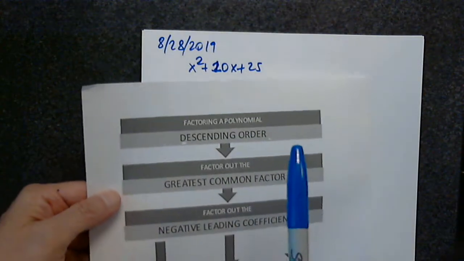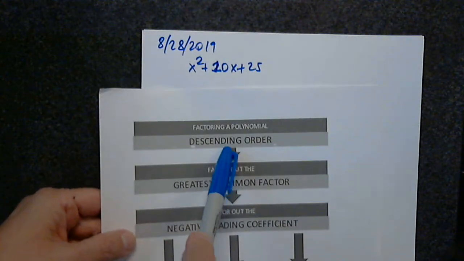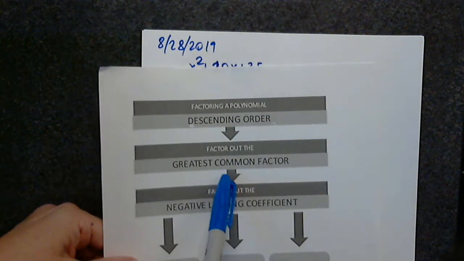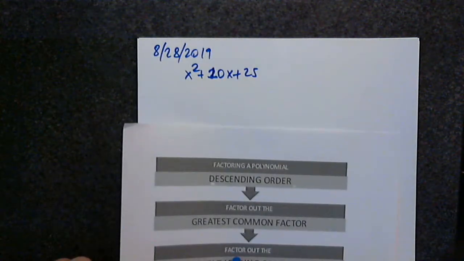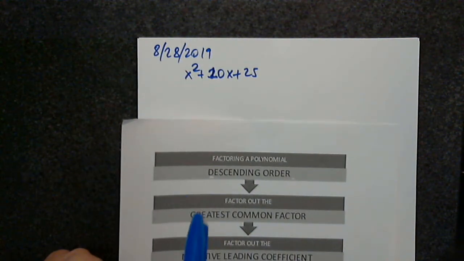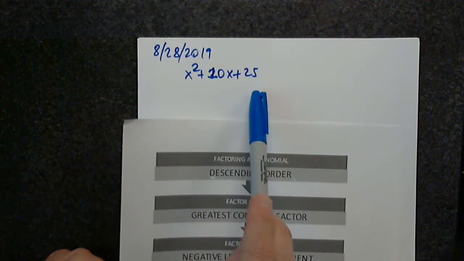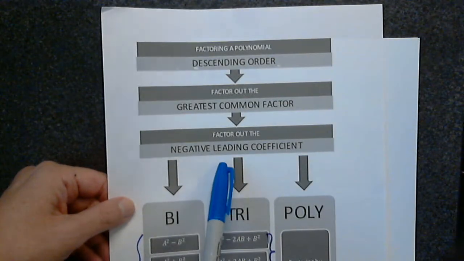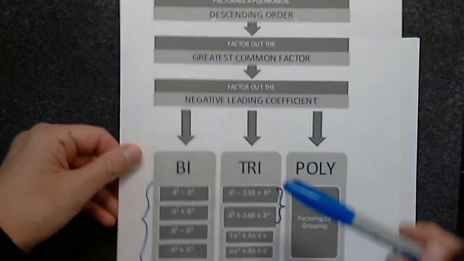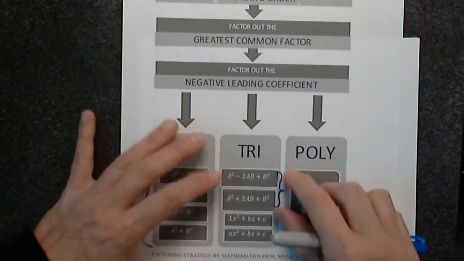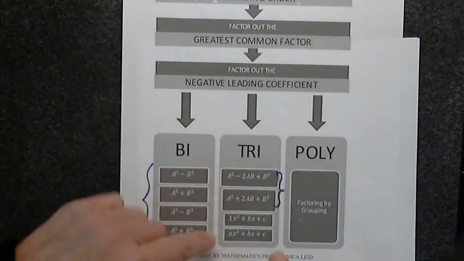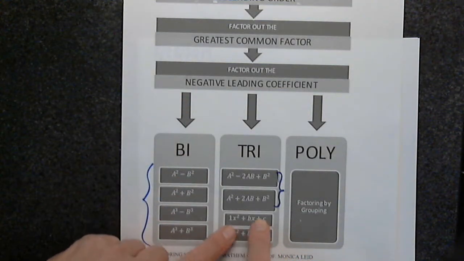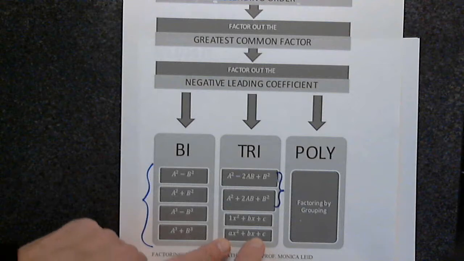What is it? It is a trinomial. Is it in descending order? Greatest common factor to all three? No. Very good. Negative leading coefficient? No. So I'm hoping now for a special product. I always hope for a special product because that's the easiest. This is second easiest, and this is really the most difficult.